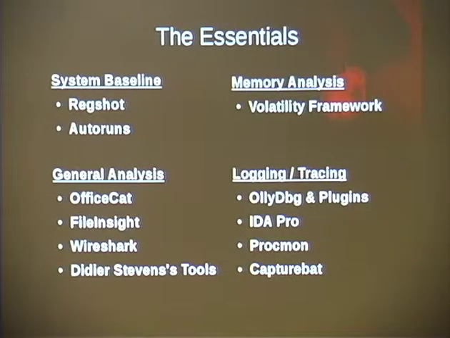CaptureBat has similar capabilities to Procmon, except it can do a couple of things that Procmon doesn't. CaptureBat actually can intercept files being written to disk and save them off, or files that are being overwritten, or files that are being deleted. So if you've ever had something that downloads an executable from the internet, runs it, and then deletes itself, and you can't find it, CaptureBat's your guy for getting that stuff. It can also do a network PCAP at the same time and save all this off, zip it up, and give it to you in a nice wrapped present.